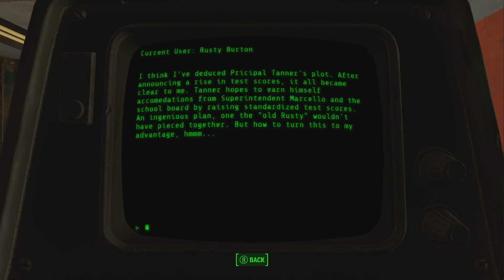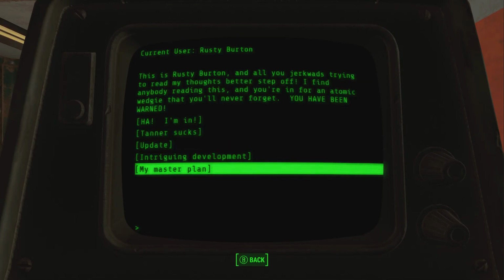I think I've deduced Principal Tanner's plot. After announcing a rise in test scores, it all became clear to me. Tanner hopes to earn himself accommodations from Superintendent Marcello and the school board by raising standardized test scores. An ingenious plan, one the old Rusty wouldn't have pieced together. But how to turn this to my advantage?